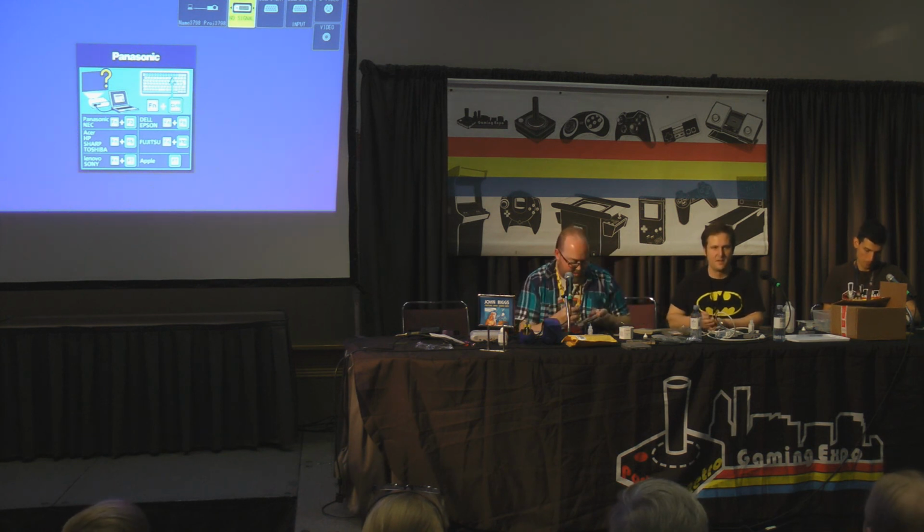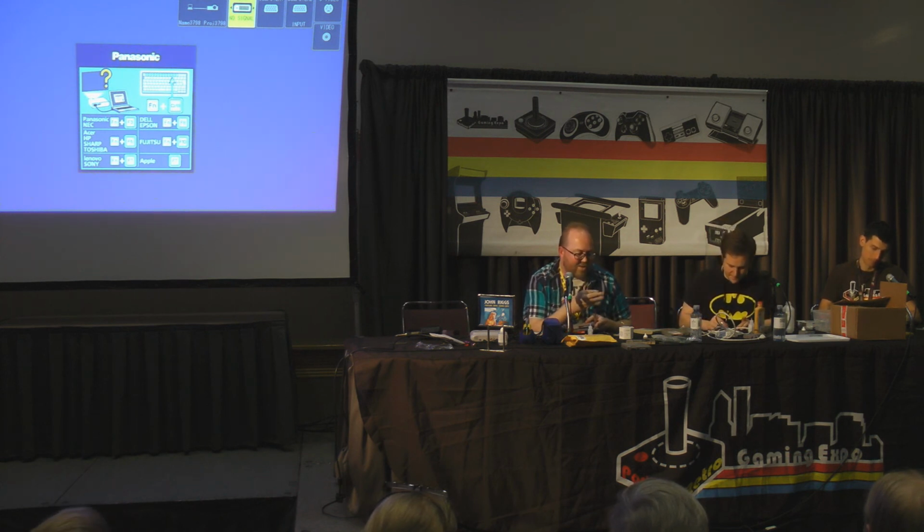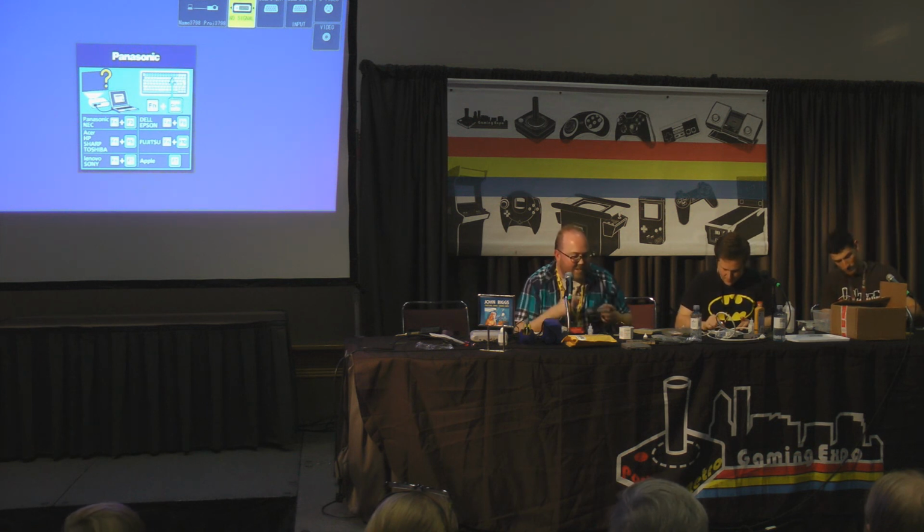I found a working game, unfortunately sacrificed it, I said a prayer for it, and then I used the Turtles in Time ROM, removed that ROM, and put it on the new board. So there was something wrong with the old board? Yeah, it could have been a trace thing, there's other chips on there too, but instead of replacing all these little bits in here, and the other board, the pins themselves were pretty corroded.